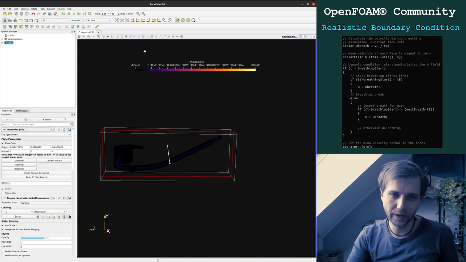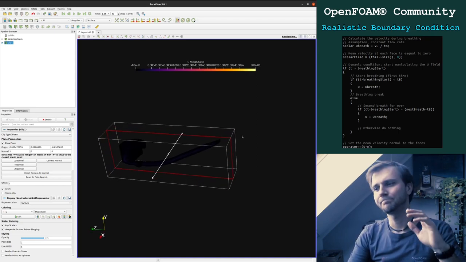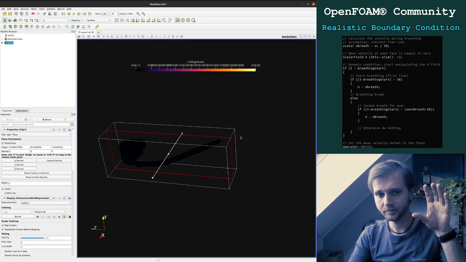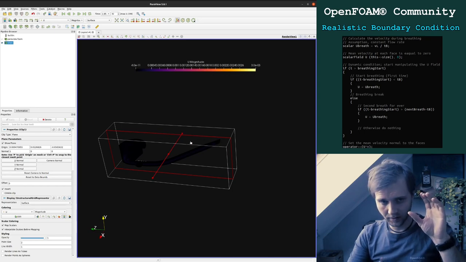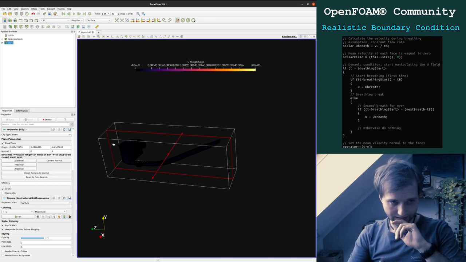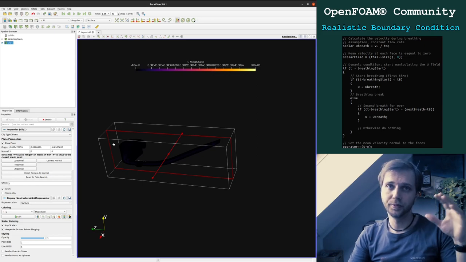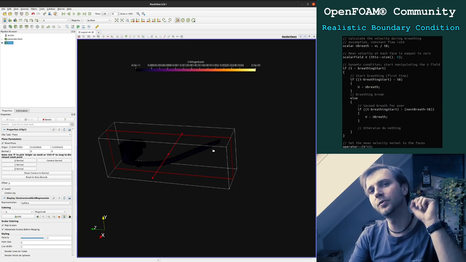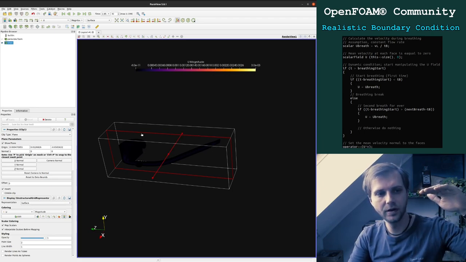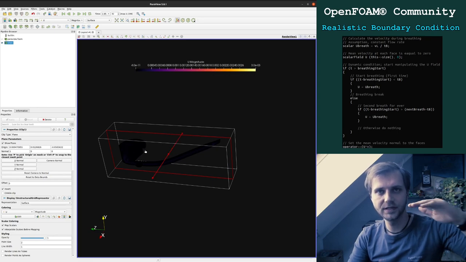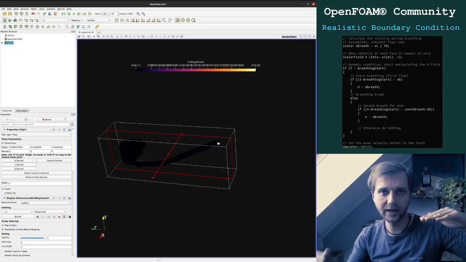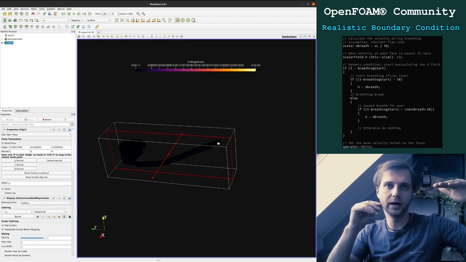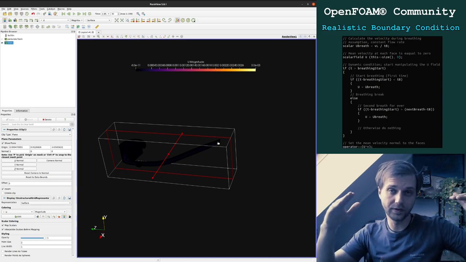Honestly, the boundary condition we should apply here is that the velocity at the outlet and at the inlet has to follow the pressure. Then we should make a time-dependent pressure boundary condition, where we have, let's say, a reference pressure of zero, and here we have negative pressure when we are sucking.